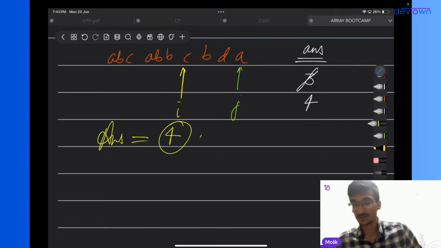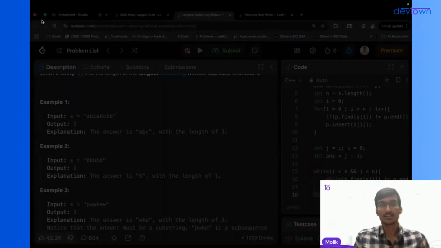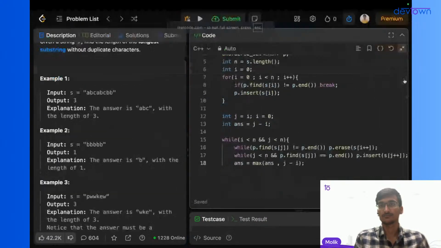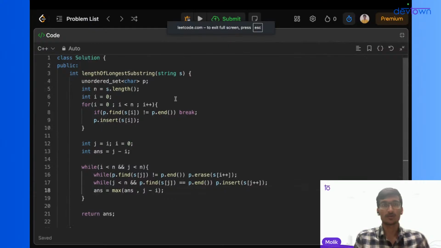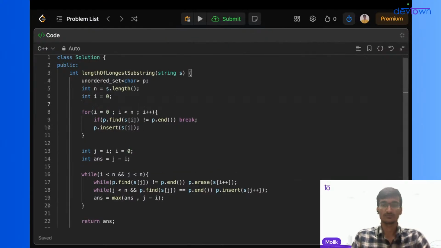Hence the answer for this comes out to be 4. Right? I hope that the algorithm is clear to all. We have done the step by step algorithm for this problem. Time to code it up. Here is the code for the problem. First, we are finding the initial window, and now see, the size of the window.